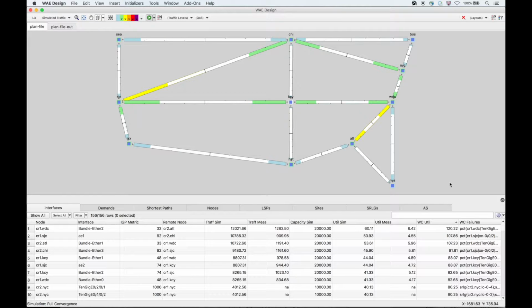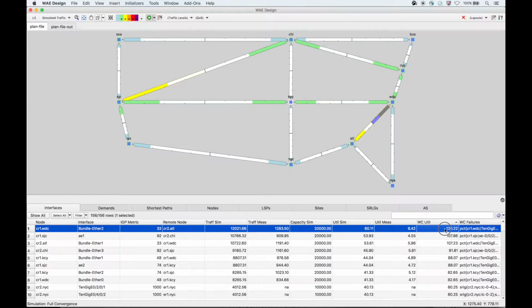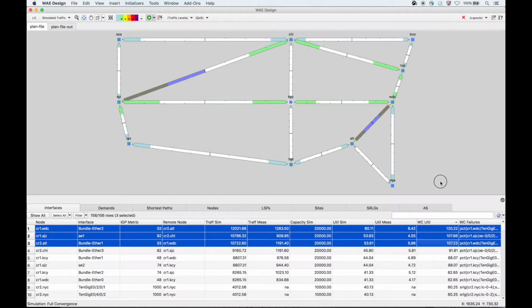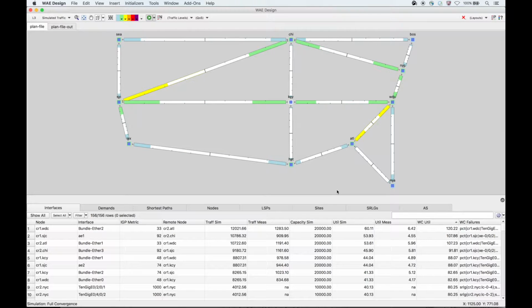Let's say you, as a planner, have projected out your future traffic for, let's say, the next quarter in your plan file, and you can see based on the utilizations after running sim analysis that even though your steady state utilization is still pretty good, your worst case utilization is now in some places exceeding 100%, and so we'll need to go and upgrade some of the circuits to deal with this fairly high worst case utilization.